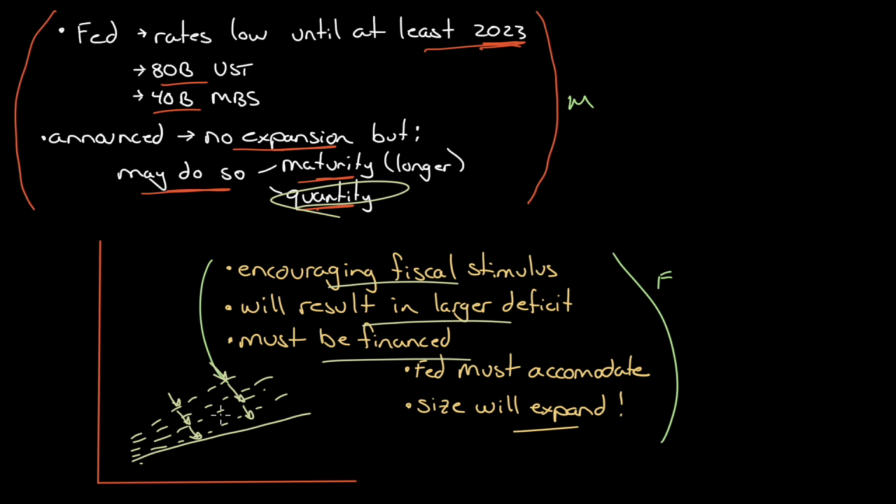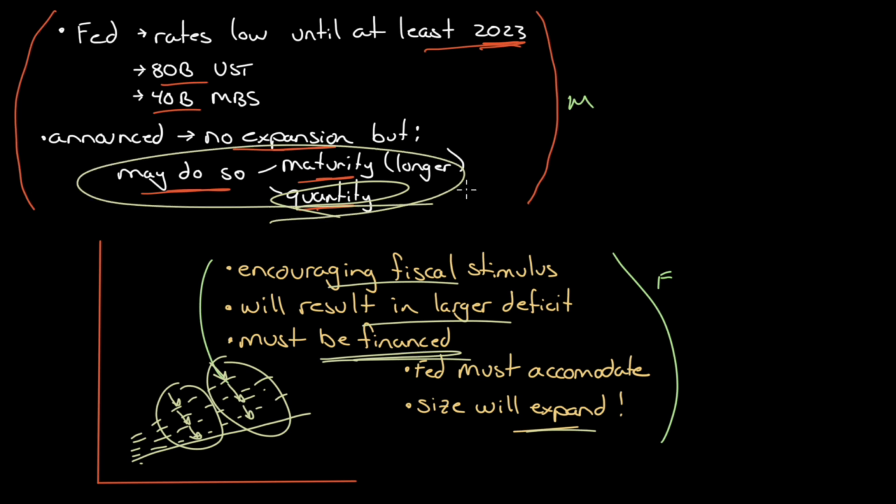Anyways, the Fed's going to have to buy more, and it's going to have to buy longer dated treasuries because this has to be financed. So the size will expand and the maturity will expand. The Fed balance sheet will increase, the money supply will increase, and we'll talk about the money supply more next week. But I'll end a little bit on the money supply just to give you something to think about for the inflation argument we'll be making next week, of whether it will be there or whether it won't be there.